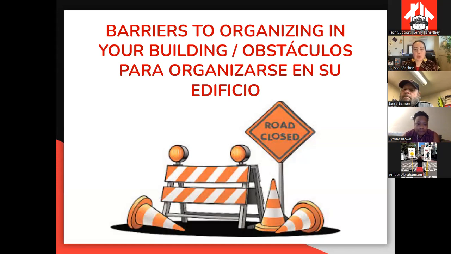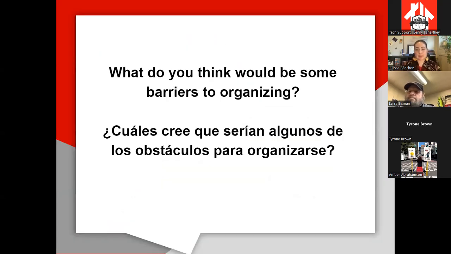I want to ask you all to think for a second about what you believe could be a barrier to tenant organizing. You can put it in the chat or you can say it out loud. Burnout for sure. Landlord retaliation. Loss of housing, retaliation, immigration status. Landlords having more money and resources to fight us, speaking a different language. Absolutely.